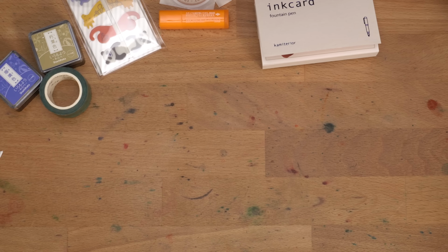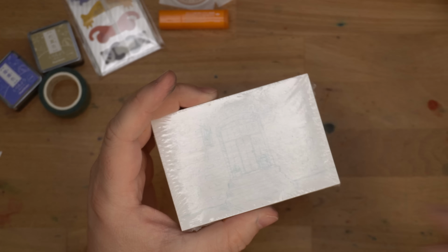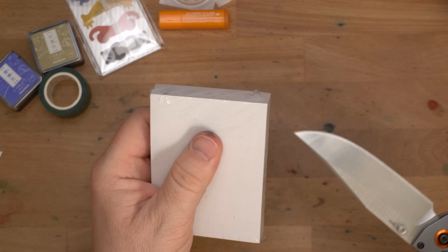Okay, cool. I'm excited. All right, next up in here, we have these little notes, and this is a Yoseka note writing pad. This was $7, and it's 150 sheets, 50 blank, 50 dot, and 50 grid, and these look really interesting on the site, and I guess they use them for writing some of their notes and stuff in the store.